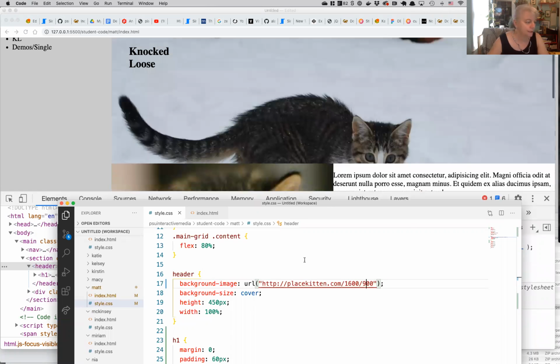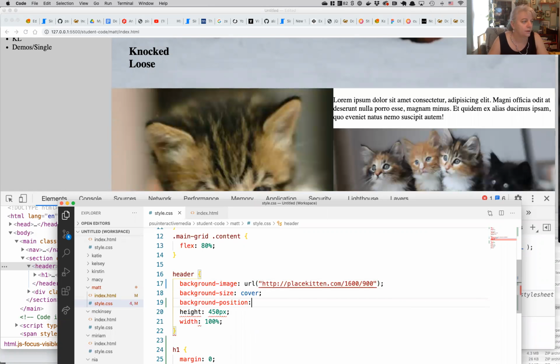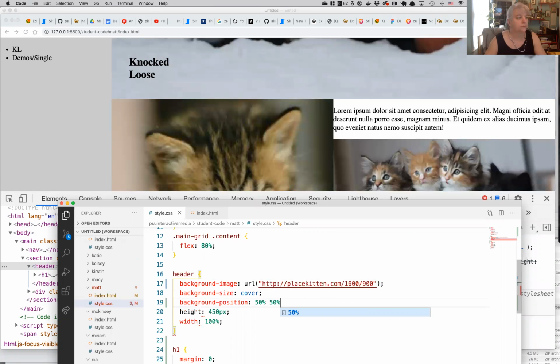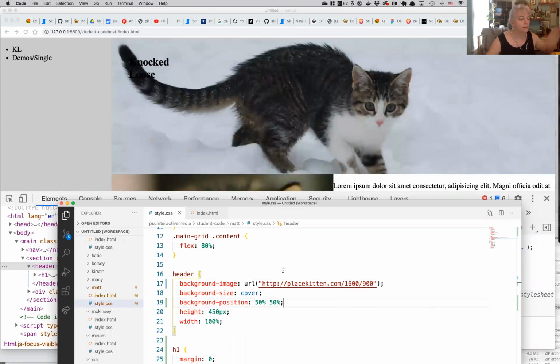So I can say there's a background position, but that doesn't really sound like what's happening. It sounds like it's more a left or right thing. And I can start out at like 50%, 50%. Semicolon. I believe it's the left, right first, and then top, bottom.